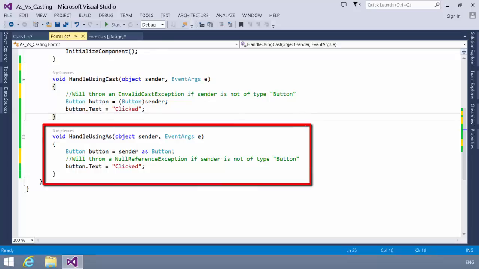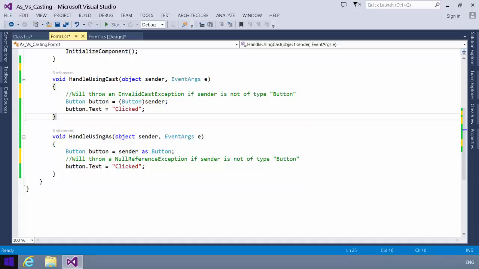In the second case, I receive an object sender. I then use the sender as button syntax to assign it to a button, and then I set the button text to clicked. Now, in both cases, when the sender is in fact an instance of a button, the code's going to function correctly. In both cases, when the sender is null, both will fail with a null reference exception.